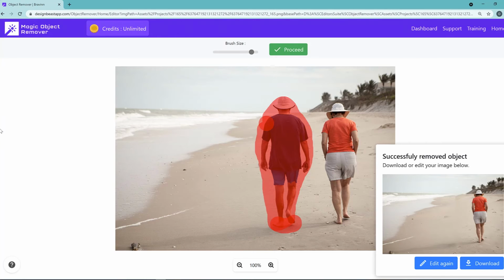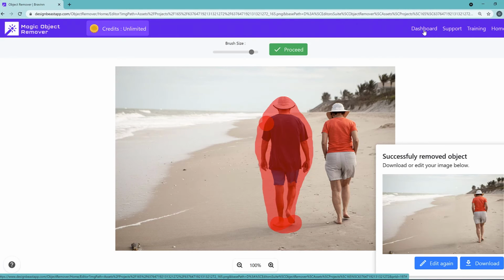There you go. Remove the person completely. You see that to the right here? Completely removed. This is magic object removal. Very powerful, especially when you want to create beautiful professional photos for social media marketing or any kind of graphics or creative marketing you want to do for clients or your own brand. You can do that. Once you've done this, click on download and you're ready to rock. Nothing much there to do. Everything else is pretty much done for you.